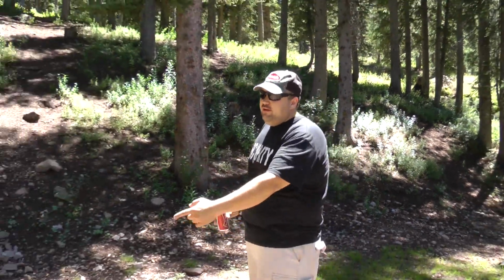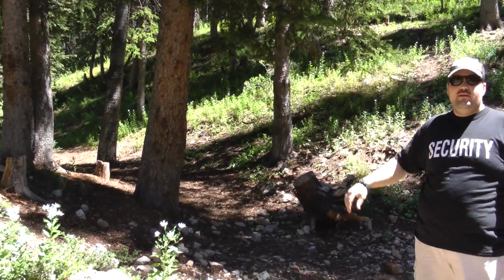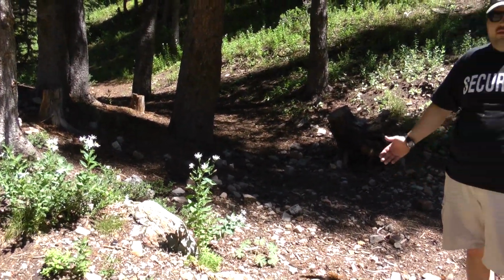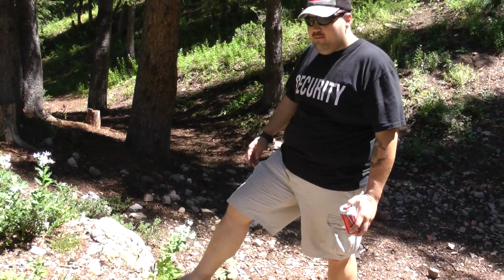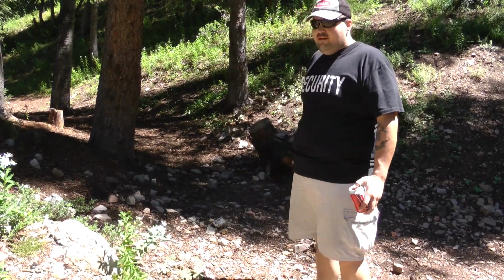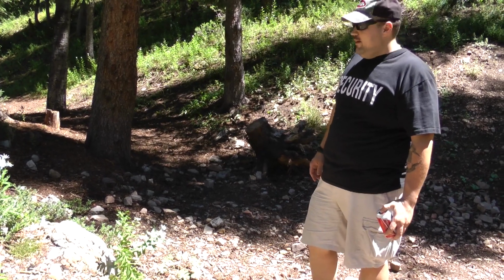These bushes right here, they've grown tall like the trees. That means someone's had to water them. But I don't know no Bigfoot watering flowers. Bigfoot hates flowers. Bigfoot comes in here, steps on them. Bigfoot don't care. You know, look what Bigfoot did. He's a jerk. He's not going to flower him. So he'll look at what nature did.